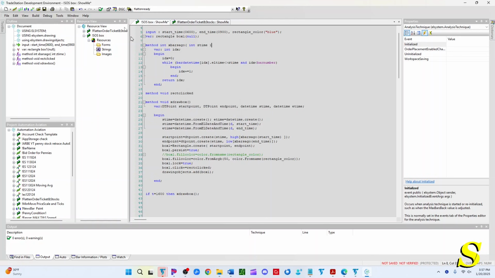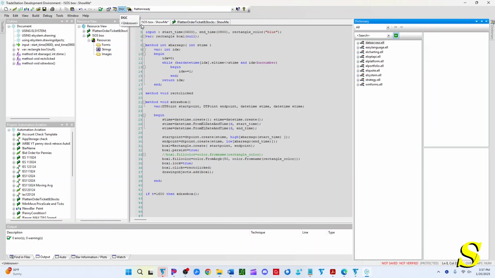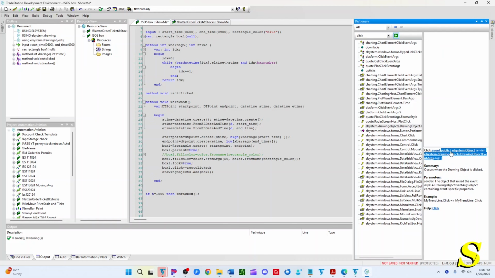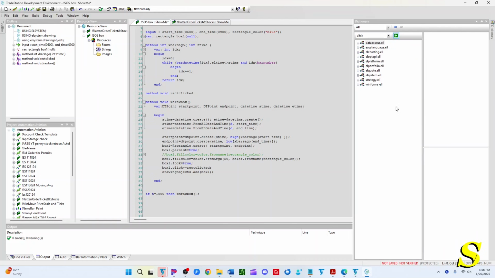That has to be something that we come up from our dictionary. We type in click there, and then it'll give us some options of what kind of click are you talking about. Well, we need an object that was clicked. Windows forms, drawing objects that was clicked. Now we want to just copy this in parentheses.